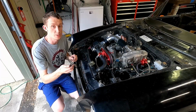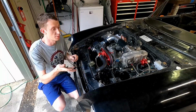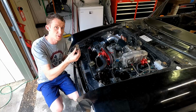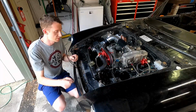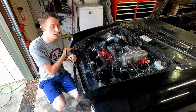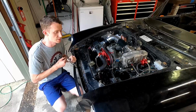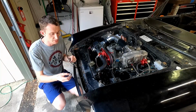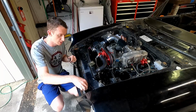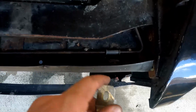So the last thing that we're going to do for today is start installing our bracket and maybe even our hood. We're going to see where we end up, but we're going to start putting our brackets on. This is the spring that helps hold up the hood. Our pivots for the hood are still attached to them, so we might be able to bolt those in, but it's kind of a balancing act. But we'll just start with the easy stuff with these brackets, and then we'll see where we end up for the hood. So I'm going to show you what I'm doing here really quick.